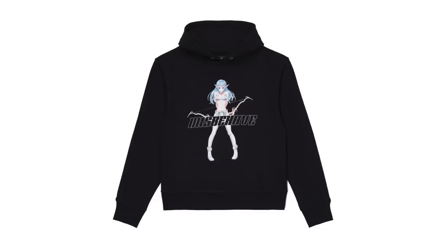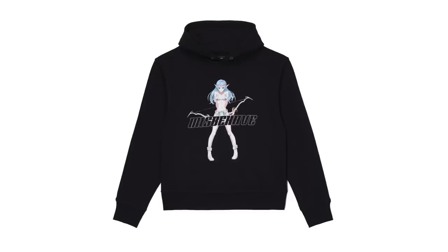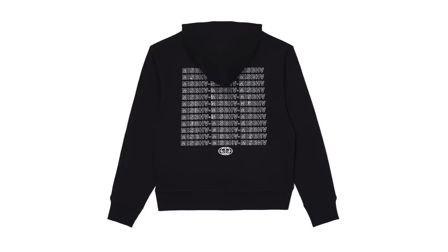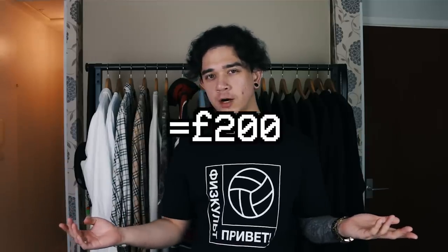The sixth item is this Misbhv Shibuya hoodie — come on, you know why it's on the list: designer brand, anime graphic on the front, it's black. I mentioned this piece in my top 10 style brands of 2018 as something I wanted to buy. I absolutely love the graphic on the front — I'm not sure if the character is from a specific anime or brand-specific, but it's fine with me. The front graphic is sick and I love the back print too. This hoodie is €225, a little much, but we're on the designer side of things now.